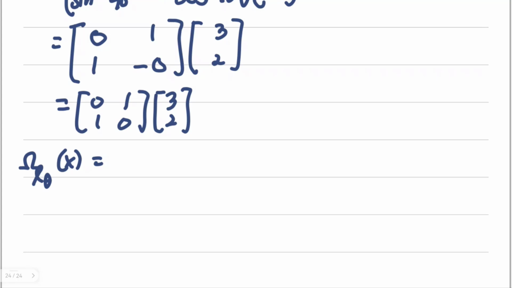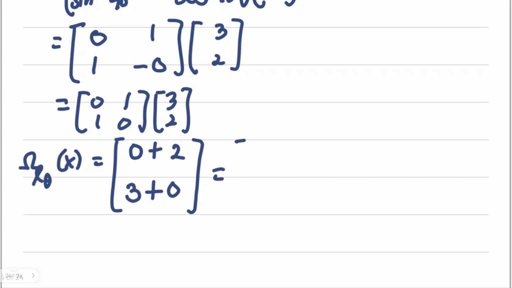So we have here 0 times 3, which is actually 0, plus, for your first component, that's a 2 by 1, right? Okay. Sorry for that. It's a 2 by 1 matrix. So 0 times 3 is 0, plus 1 times 2 is actually 2. The other one, 1 times 3 is 3, plus 0 times 2 is 0. So your reflection along 45 degrees is at (2, 3).